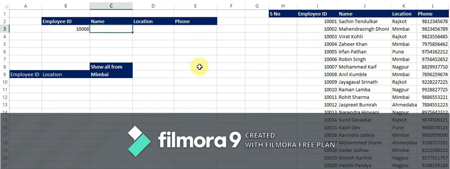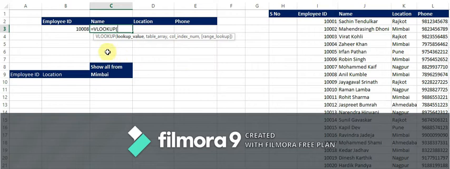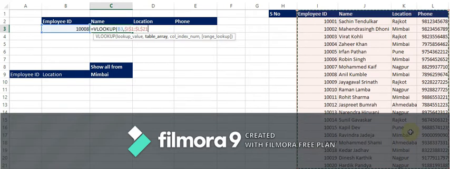So for that, we are first going to do a simple VLOOKUP. So we'll start with equal to VLOOKUP. What is our lookup value? It is the employee ID, comma. What is our table? Our table is everything from employee ID all the way down to the last record. And we need to lock that. So we use F4, or in some cases, it will be FN F4. So that you can see it is $I$1 to $L$21, which means this entire range has been locked.